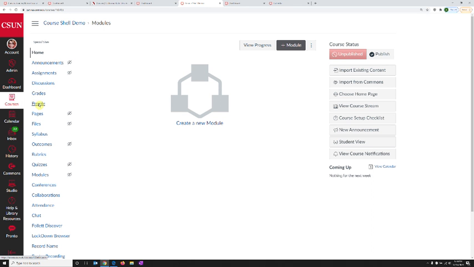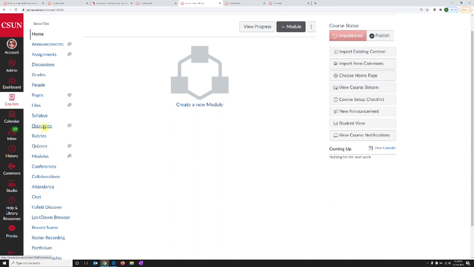People is where all the list of students is. That is where we can add other faculty members if we need to, or manually add students if we need to. We can see all the students in the course, everything. Pages is where we can create website-like content for the students, so more like information driven. Files is where we can find the files in this course and we can add more files.